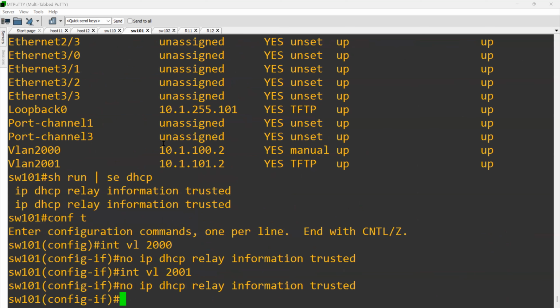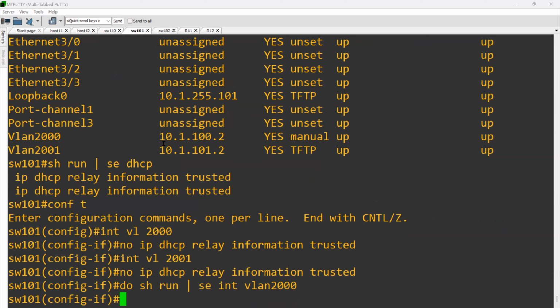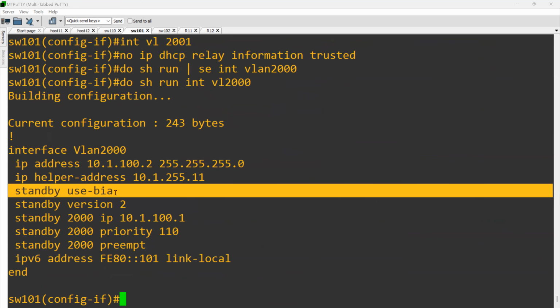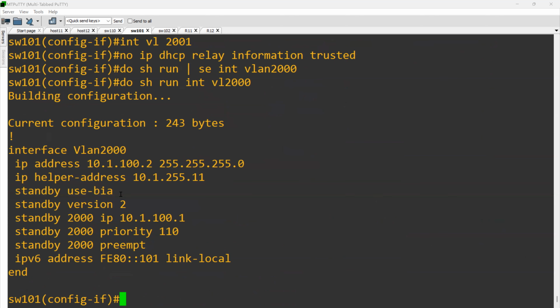I told you that I know what the issue is. I have so many security configurations. Run interface VLAN 2000. Let's see. I'm using some burnt-in address concept as well.